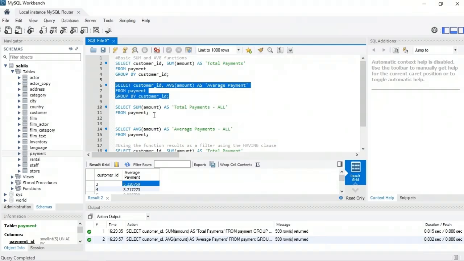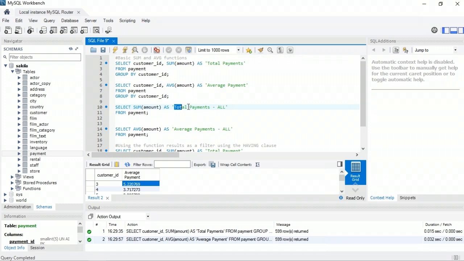But sometimes you aren't necessarily concerned with totals per customer. Maybe you just want to see the complete total for all customers. So that's what I have here, total payments for all customers. So I'm simply selecting the sum of the amount as total payments for all from the same table.